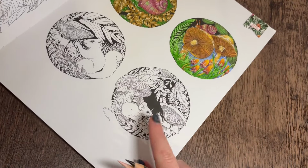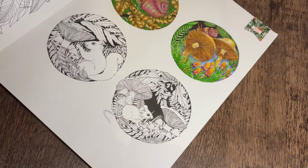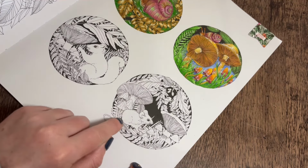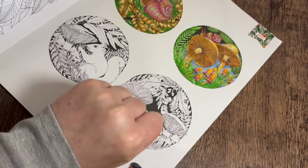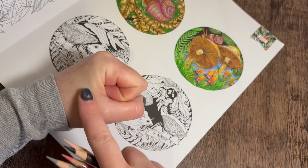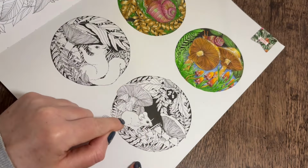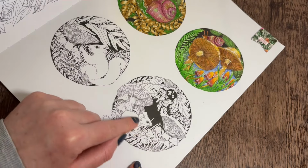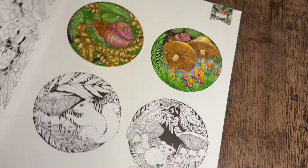So we're going to do this little mouse today. I'm going to get him out of the way. I've been panicking a little bit about filming this as a colour along because I do struggle with animals where they scrunch the legs up like that and it's kind of a shape like that, and then I struggle with the direction of the hair strokes around these areas, especially on this big squirrel here. So it does make me panic a bit, but we're just going to do it.